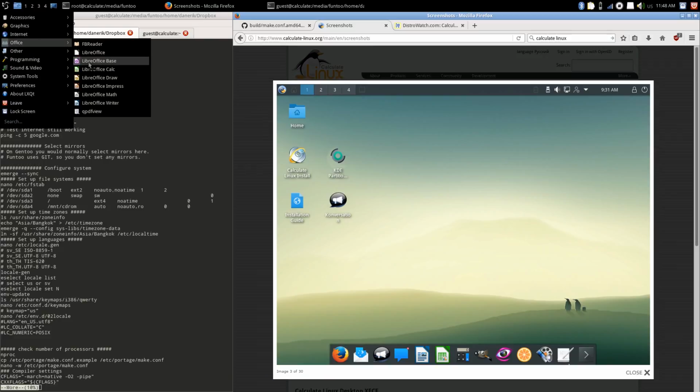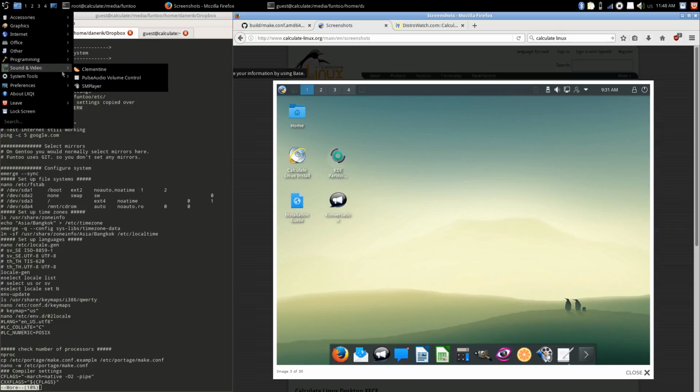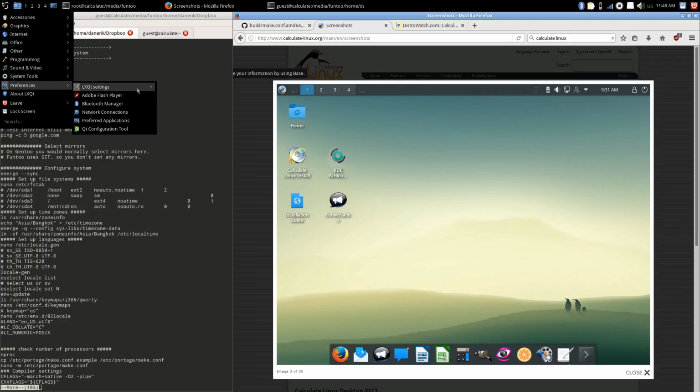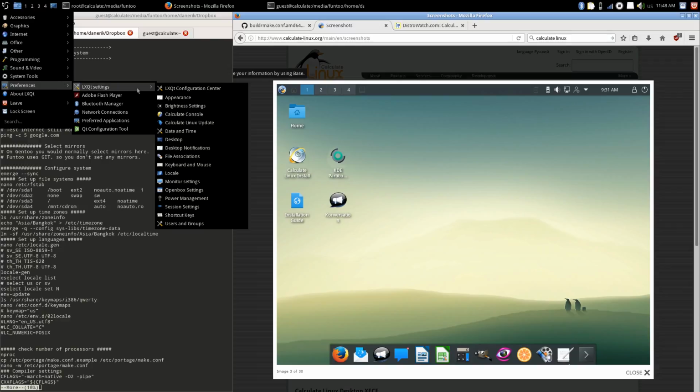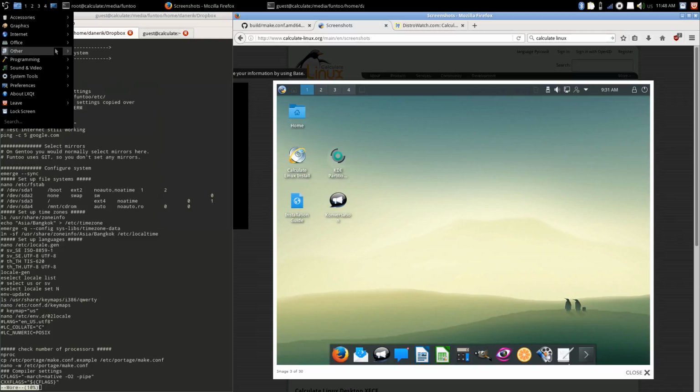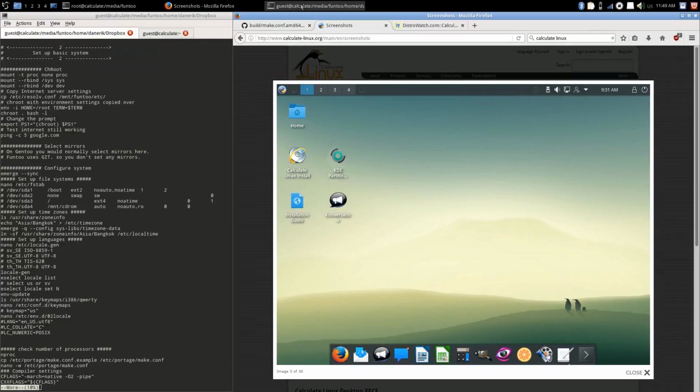But there's a lot of stuff included in this LiveDVD. You have pretty much everything you need, and like I said, it's based on LXQt, so in my opinion that's a nice environment to work in. It's very lightweight and good for a USB stick. And as you can see, they have most of the software that you need. They have the Qt PC Man file manager, and of course they are including on the LiveDVD the Qt Record My Desktop, which I'm using to record this.